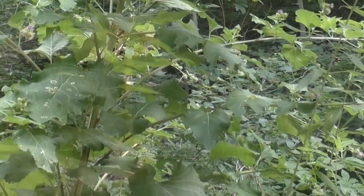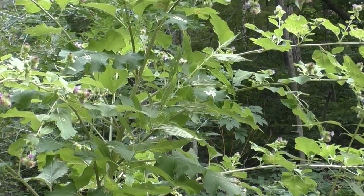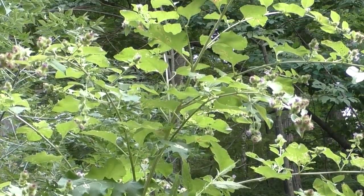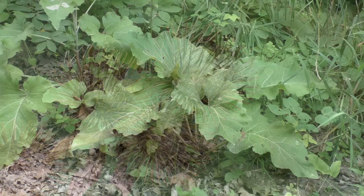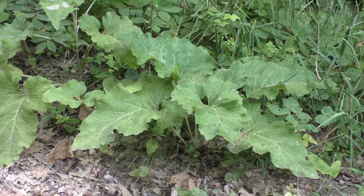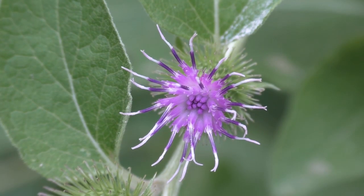So, how do we find common burdock? And how can we be sure that it really is what we think it is? Well, with a height anywhere from 4 to 10 feet tall, a forager shouldn't have any trouble finding this plant. And all the burrs covering it should make it easy enough to identify. Common burdock is what botanists call a biennial plant, which means that it lives for 2 years. In its first year, it looks like a cluster of giant, hairy, heart-shaped leaves rising out of the ground. And in its second year, it develops thick stems, purple flowers, and of course, the spiny burrs for which it's named.